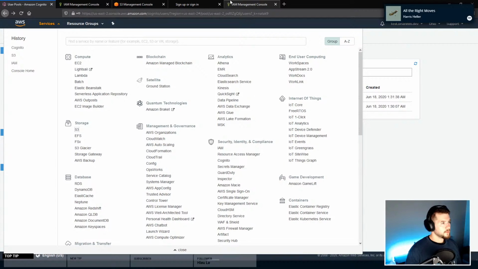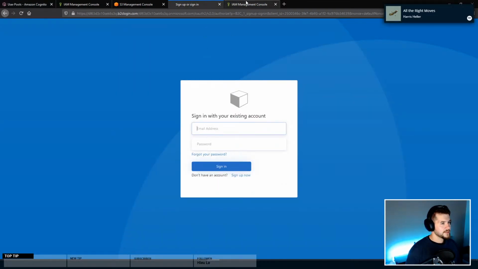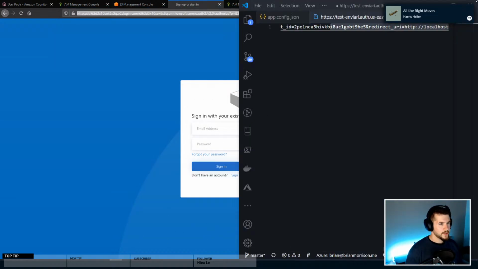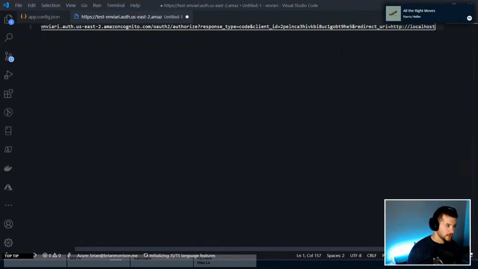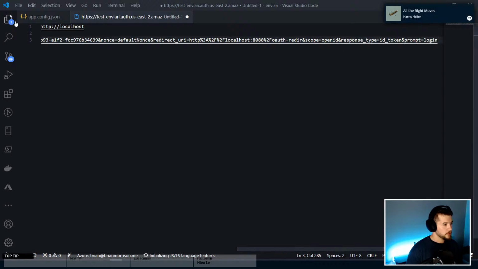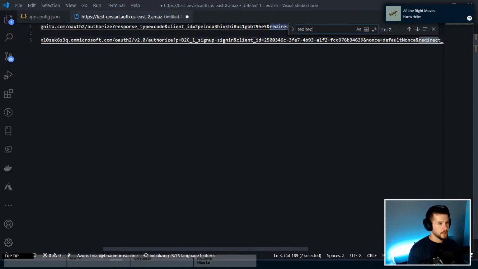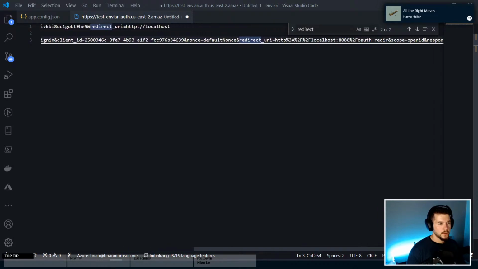Okay, so we're up in there. That's good. Now I want to take a look. Let's take a look at this actual URL. I'm going to go back into VS Code. This is my URL that I was using in Azure. So if I come here, I'm going to split some of this stuff up. I want to actually see the redirect. Because I can probably reuse the same redirect here. Of course, localhost 8080. I think that's because I was running it locally.